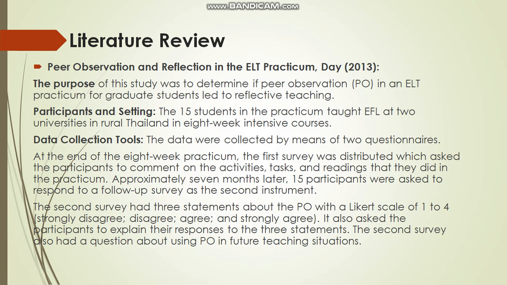Approximately 7 months later, 15 participants were asked to respond to a follow-up survey as the second instrument. The second survey had 3 statements about the peer observation: strongly disagree, agree, and strongly agree. It also asked the participants to explain their responses to the 3 statements. The second survey also had a question about using peer observation in future teaching situations.